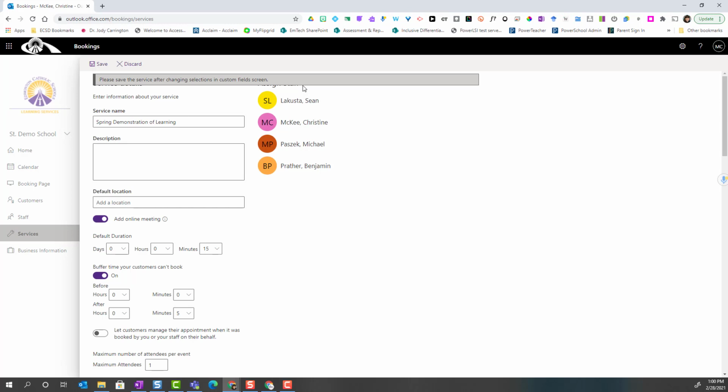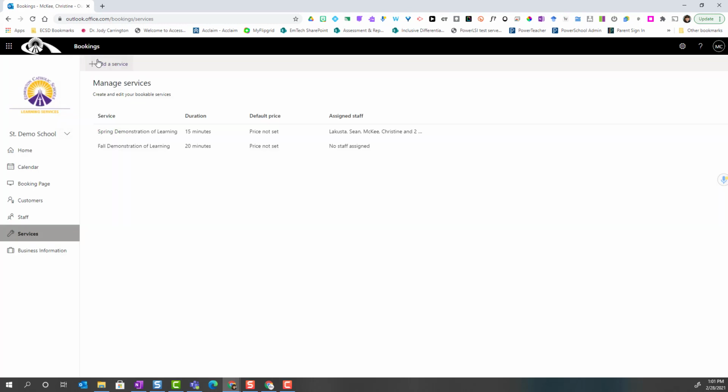So it's really important to ensure that they confirm that email. What you're going to do here is select all the staff members who are going to be available to be booked for demonstration of learning. Just simply click on their names to make sure that they're highlighted dark gray and that they have a check mark beside them. Final step, go ahead and click Save.